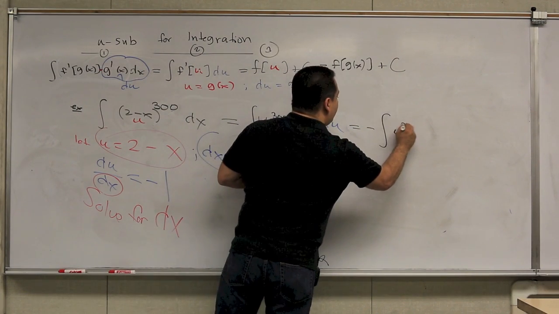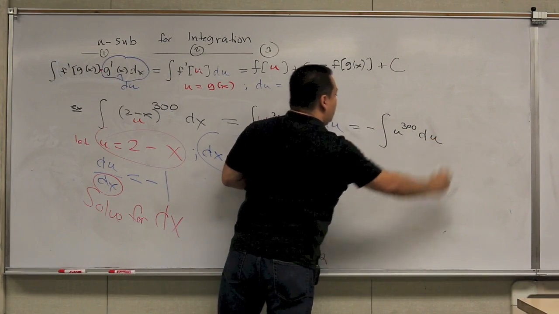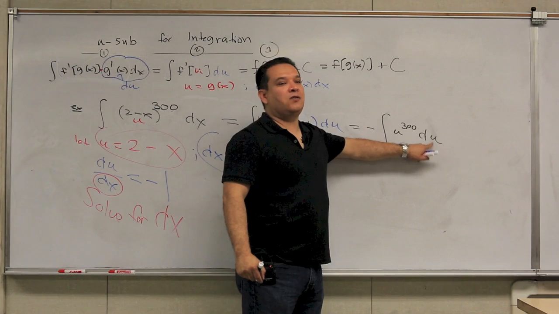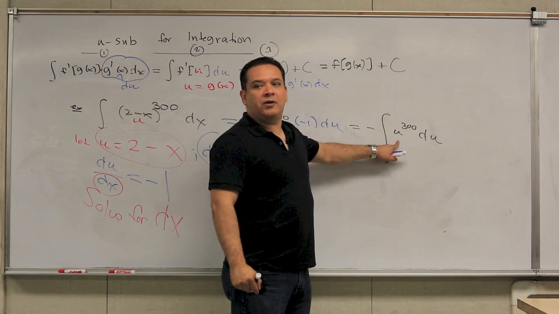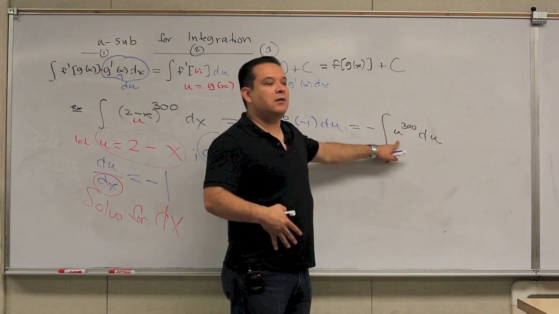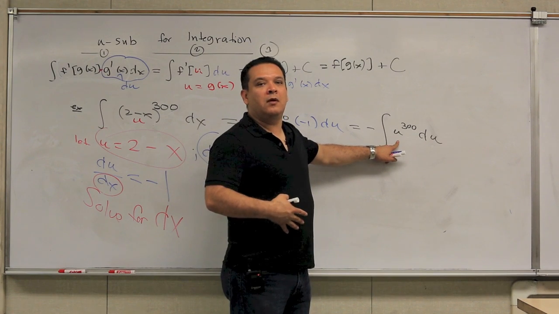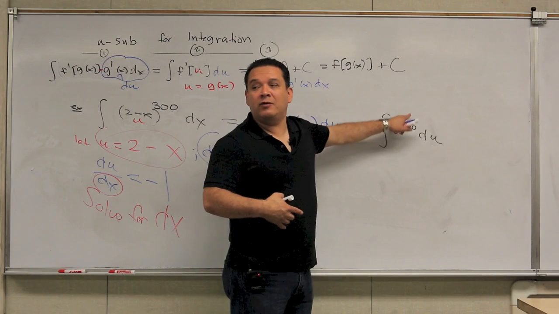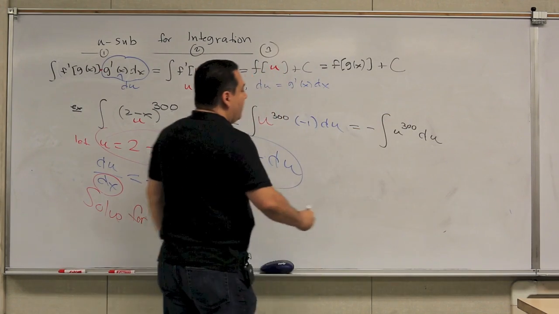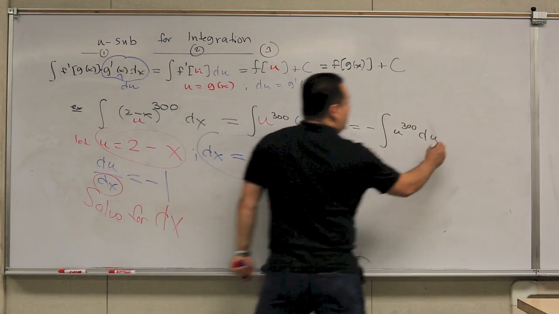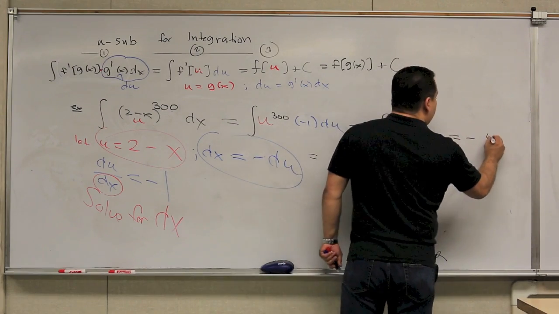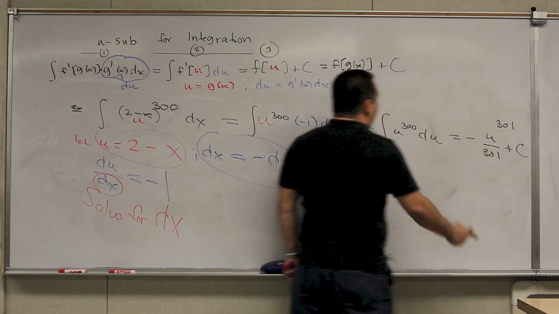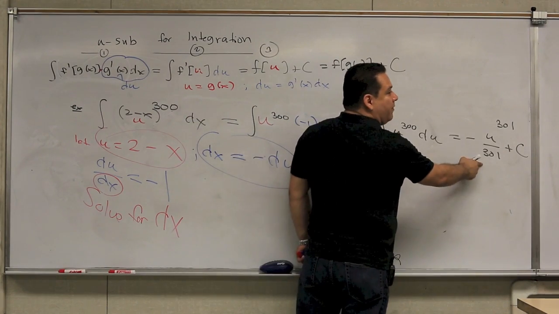And you now have u to the 300th power d what? Can you integrate u to the 300th with respect to u if we have a du? Yes. What do you use here? It's called what? Power rule for integration. Is that true? Did you guys notice how it doesn't matter what the power is? So what do you get? Negative u to the 301 over 301 plus c. We add 1 to the power, which makes it 301, and divide by 301.